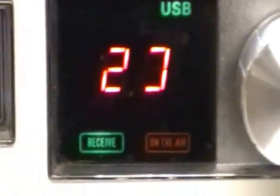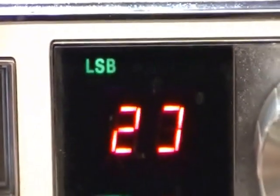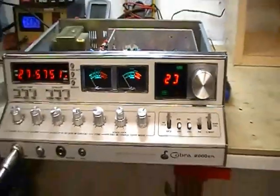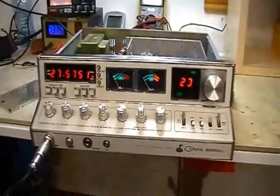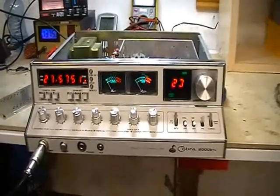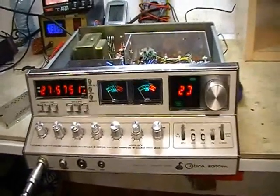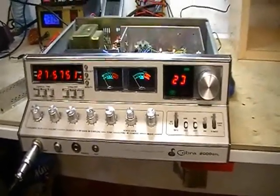Like I said, if there's anything else you want to see on it, just let me know and I can email you some stills of it — really close-up ones. I can do stills with this camera as well, so we can send you some nice pictures. Just let me know what you need. That's it for now — hope to hear from you soon, Tim. Take care, be good.